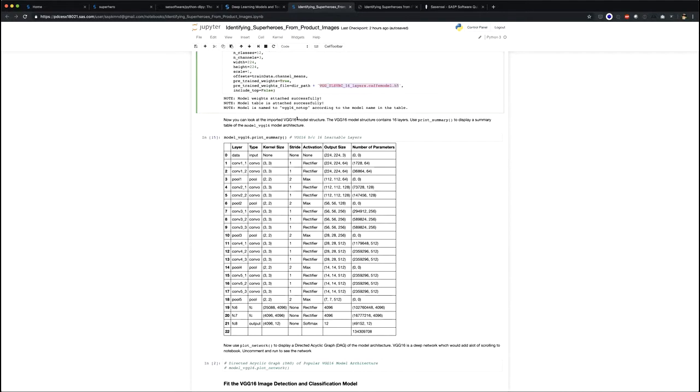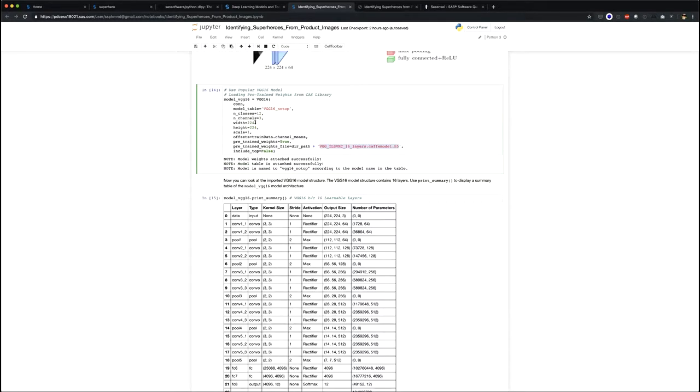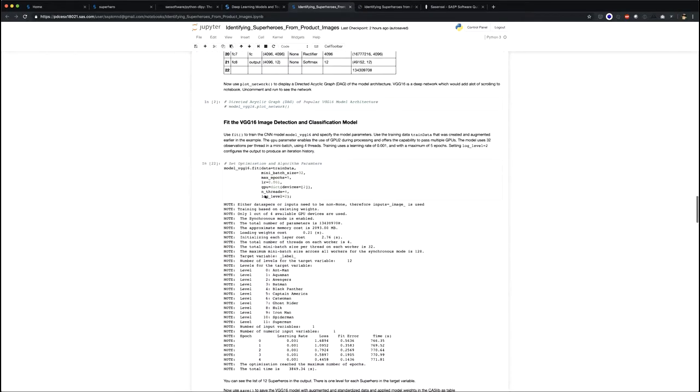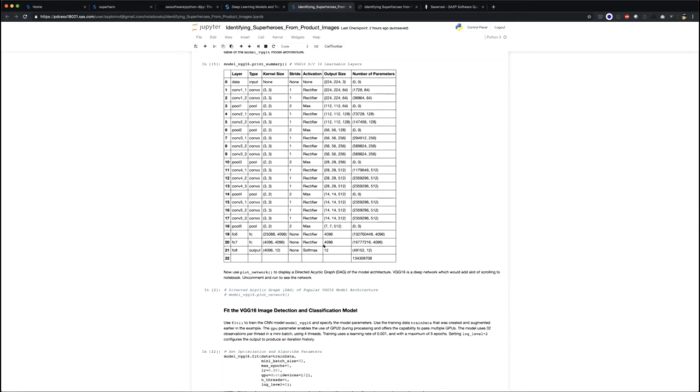But what's important here is the way we define that model: we cut this last layer. This is the parameter which is responsible for that. And we define 12 classes because we have 12 classes of images. Here, the last layer is a softmax layer that is responsible for the actual classification, and it has output size 12. That's how we are going to reuse that model for our task.